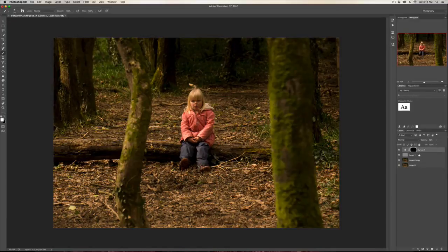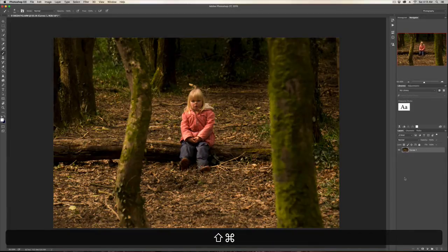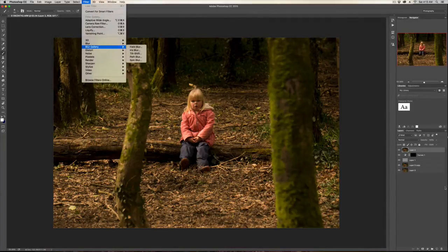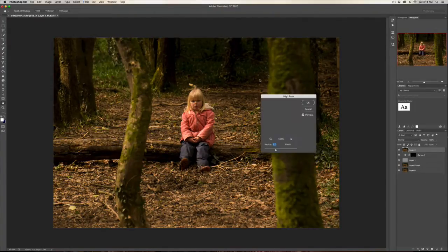One thing I want to do here. I'm going to make a new stamp layer. Oh boy, I just combined everything. Might as well. Okay. What am I doing here? Okay, with that new stamp layer, go into filter. Go to other and grab high pass filter and set it to like 8 or something. 8 looks like it works pretty good in here.